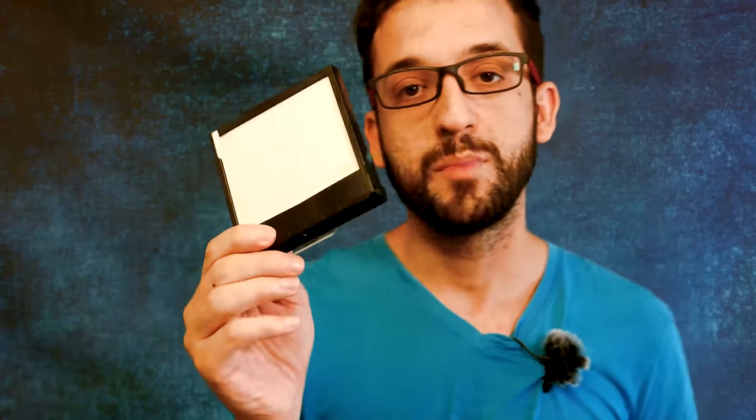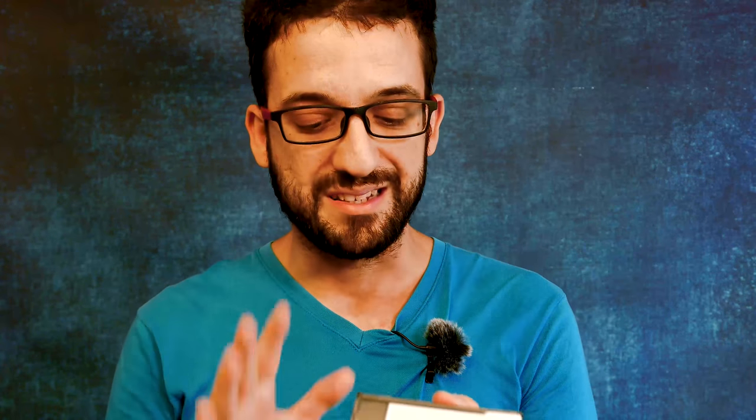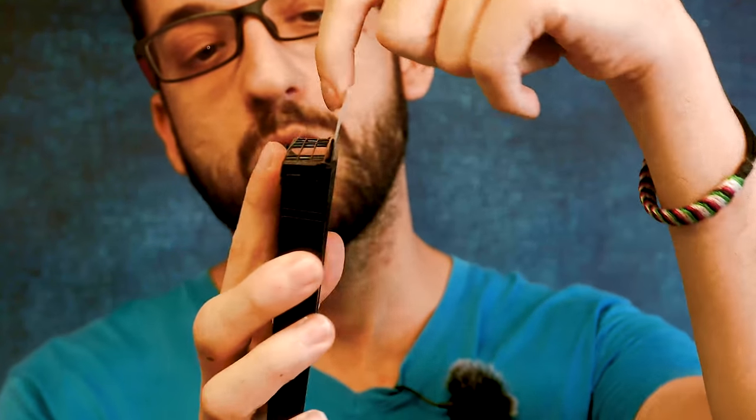You need a changing bag to do this, but after you make this little modification your camera will be able to take any kind of Polaroid original photos without any jamming problems. I have with me this package of Spectra film — this is Impossible, but it's exactly the same as the new Polaroid Originals. The only difference is that the Polaroid Originals box with the chemical, together with the film, is thicker than the original Polaroids.